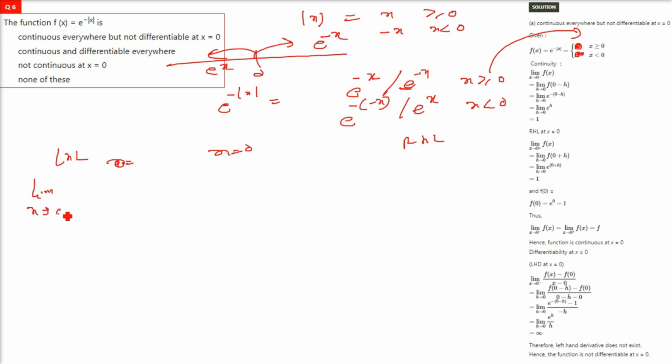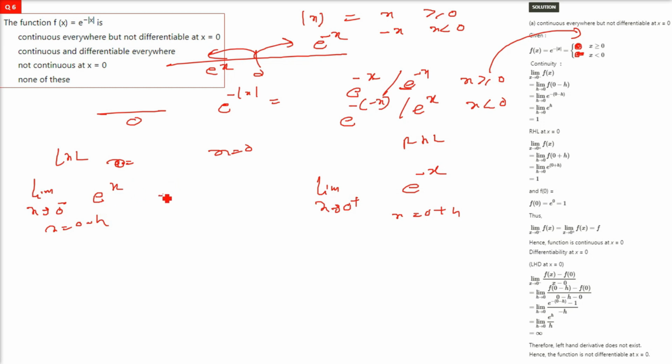When you take x tends to 0 minus, you are just saying that you are going to take the function which is for x less than 0, so e raised to x you are going to use. And when x tends to 0 plus, you will use the function on the right, so e raised to minus x. You can always write x as 0 minus h and 0 plus h, but we know that if I replace x by 0, we are not going to get any indeterminate value. Anything with division by 0 is a cause of concern.